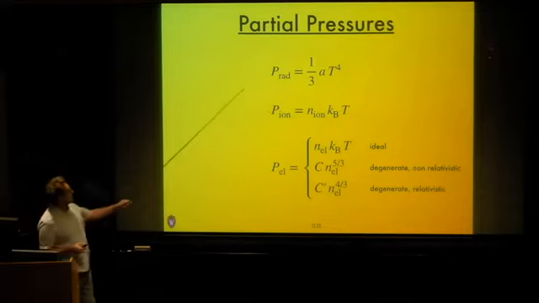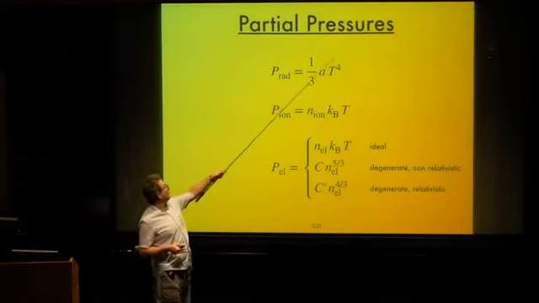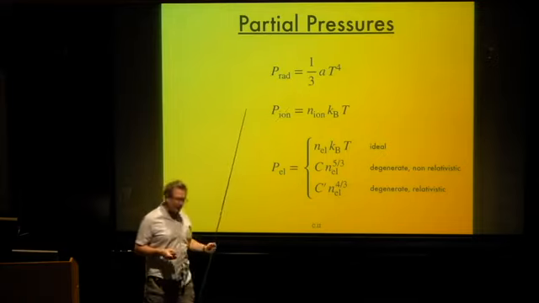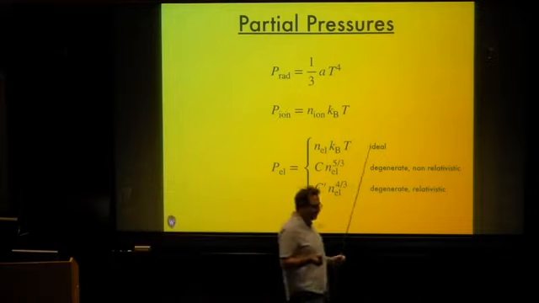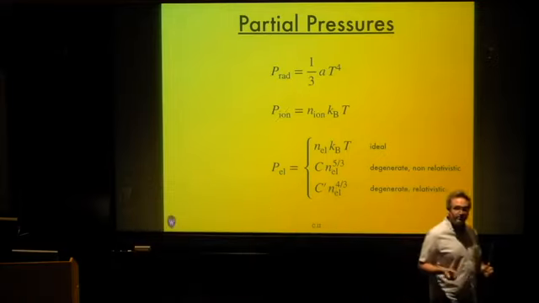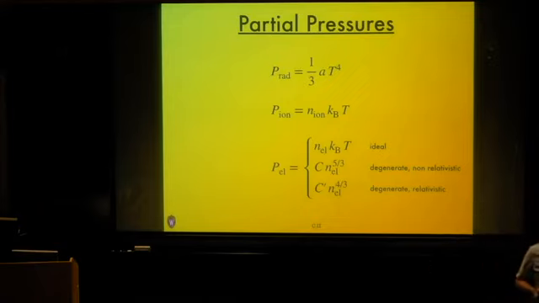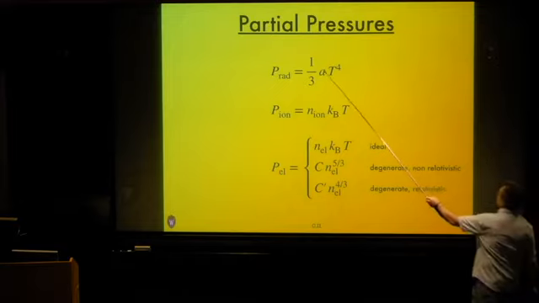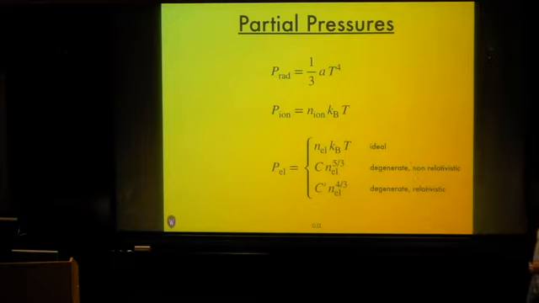The formula for radiation pressure is very straightforward. So long as we're in a well thermalized medium where the mean free path is very short compared to typical temperature scales, then the radiation field is isotropic, and the radiation pressure is just 1/3 times the radiation constant times temperature to the power of 4.